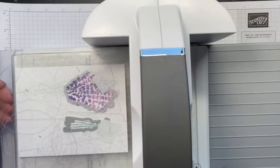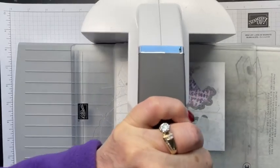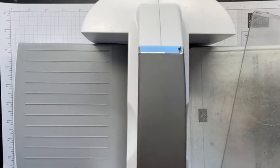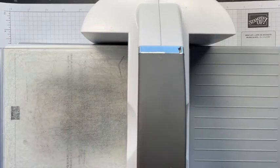Now we're going to run this through, and then we're going to run through something else. We're just going to go ahead, and that's tight. I don't know why that's so tight, but it is. So we're going to run those through. I'm going to take that off for a minute because I'm going to die cut something else because I wanted to show you how one of these dies works. Let me grab.